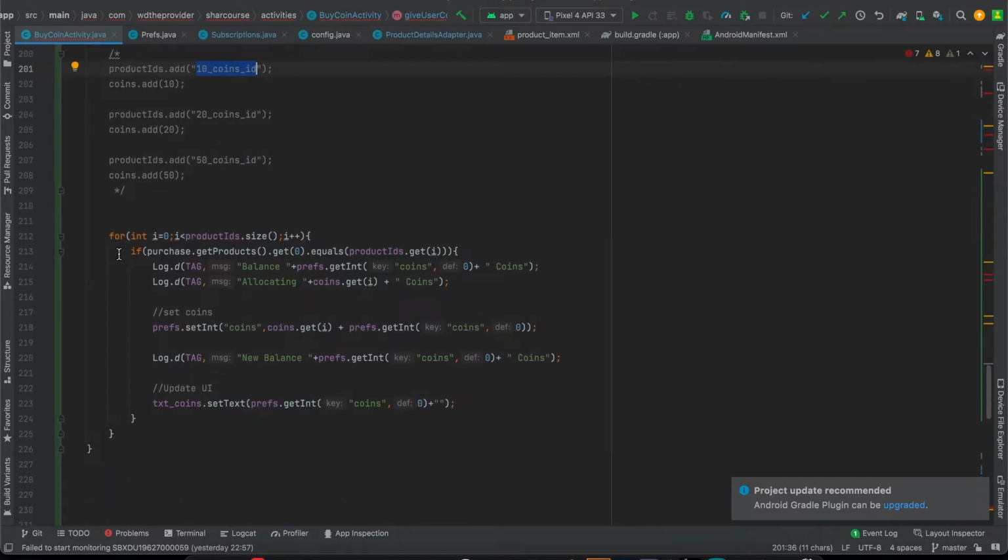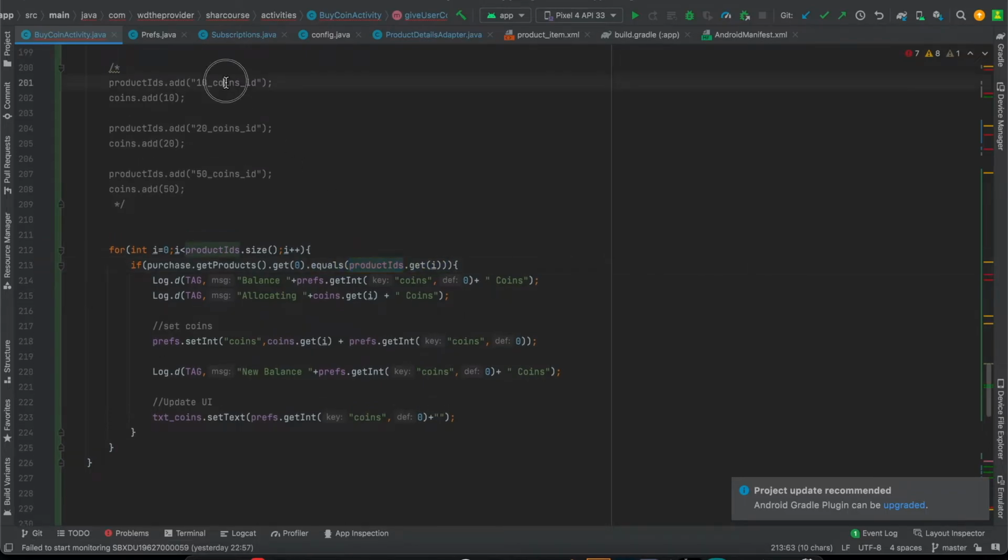Then I come here, I say if product ID, then you go to the purchase. Then inside the purchase, there's a method of getting the products. Then inside the products, I get the product ID. This is the syntax to get the product ID. And then I compare it with this one, right?